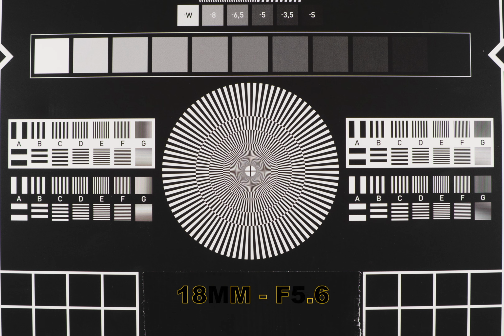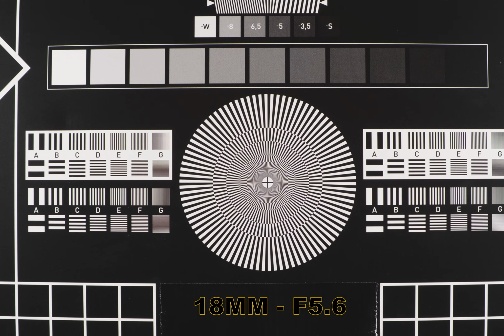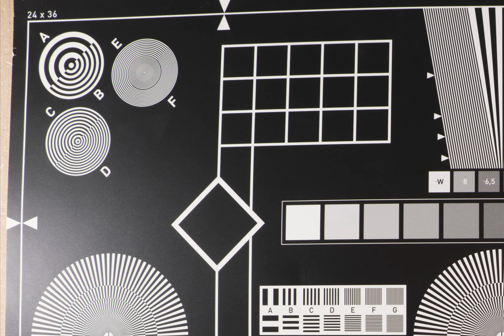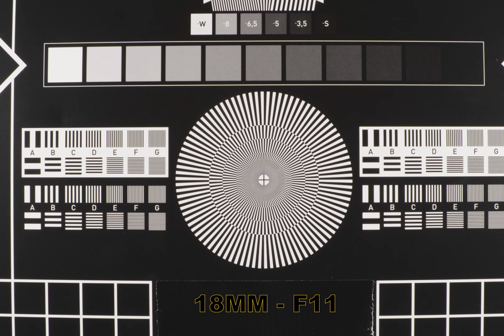At f5.6, we see very good center sharpness, although there are still some chromatic aberrations. The corner sharpness is good, but the same chromatic aberrations persist. At f8, the chromatic aberrations start to disappear, and the sharpness is very good, with the corner sharpness also improving. At f11, we see the best sharpness we've seen, but diffraction starts to creep in the corners.